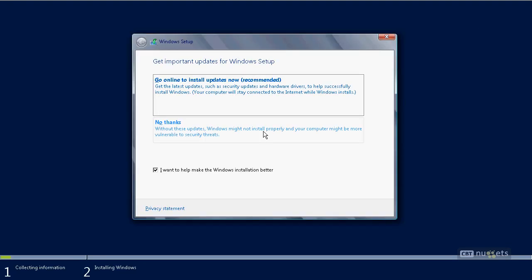If I did not do the updating of the forest and domain functional level, then it would give you an error message in the installation, because the prerequisite checks are actually pretty good here. You can go online to install updates now, and they recommend that you do that. You do have to have an active internet connection in order to make that work. What this is going to do is not download the latest drivers for your video card or something like that.